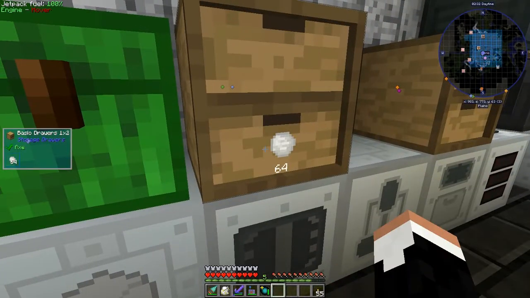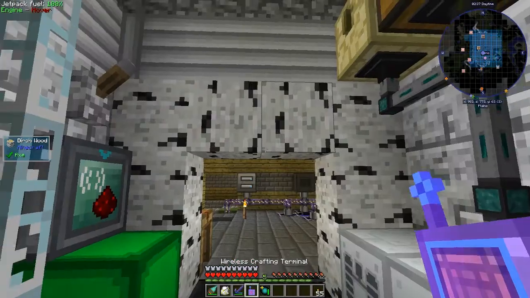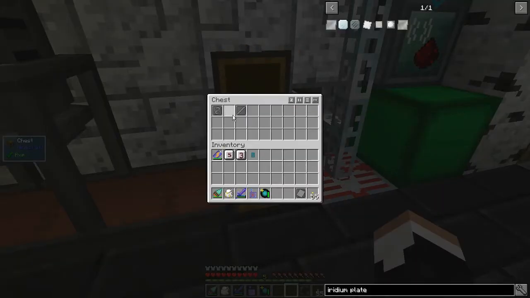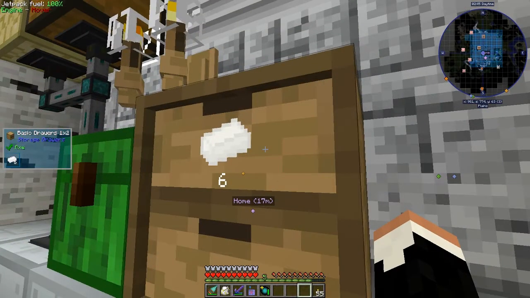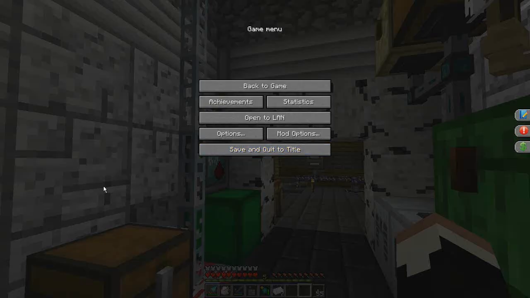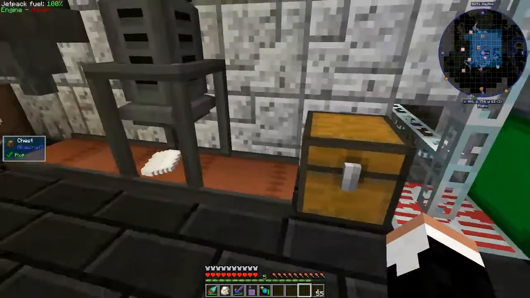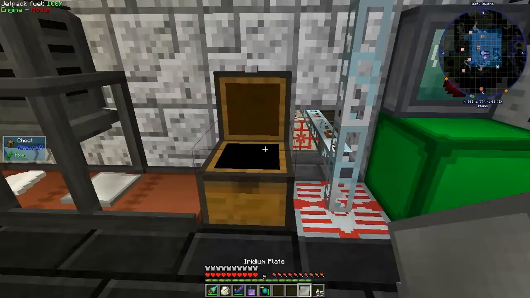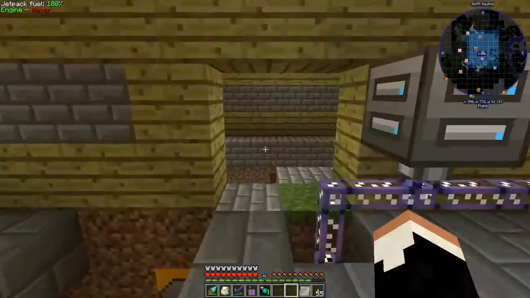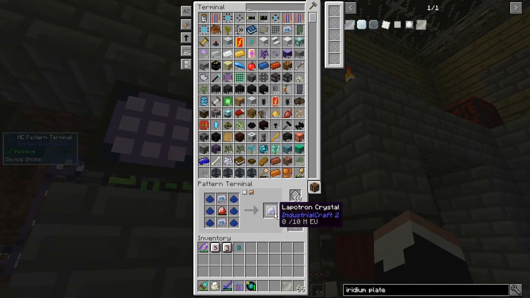I'll just toss a stack of iridium ore in here. We'll let that run through the compressor. We'll replace this with our plate cast. And we'll toss those on there. That's going to stamp out iridium plates. So, the first thing I'm going to start with is the energy flow circuit. You can see I automated the Lapitron crystal. We're going to need that for the energy flow circuits.